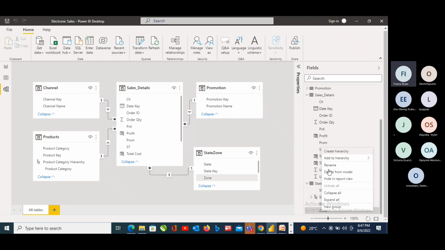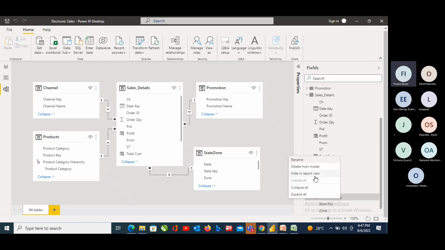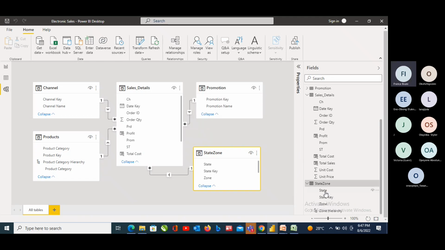You should be under the zone actually. You create the hierarchy under the zone, then add the state to it. So I'm going to delete this one, the state hierarchy, delete from model. But we have the states here, so we are going to add the state to the zone hierarchy.